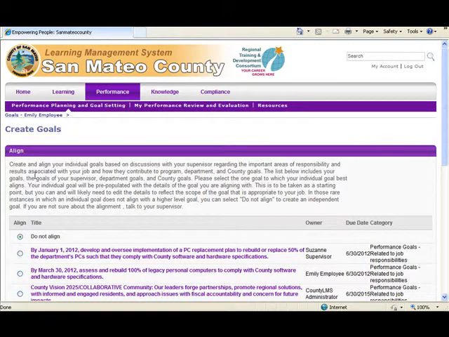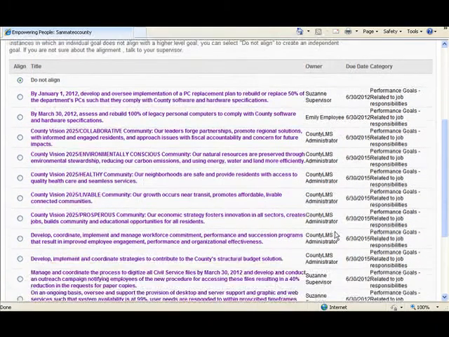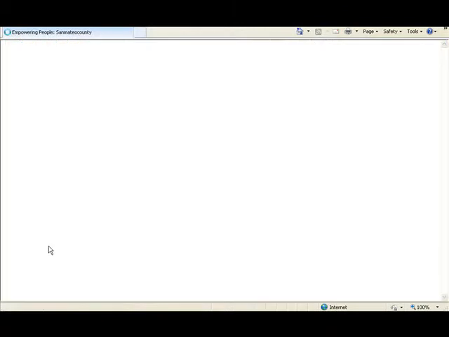The purpose of aligning is to show how your work contributes to the success of your division, department, and ultimately the county in accomplishing our important public service mission. If you are not sure how your goal should align with the higher level goal, talk about it with your supervisor. Once you have his or her input, you will be able to review the list of goals and click the button next to the one you want. Then you click the Next button, which will take you to the Create Goals page.